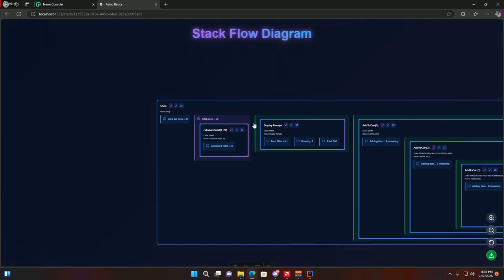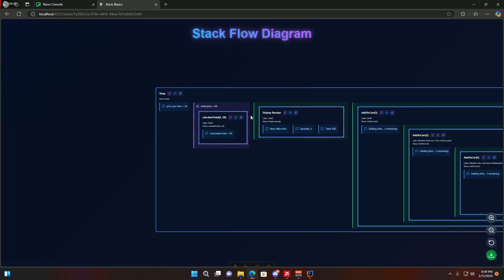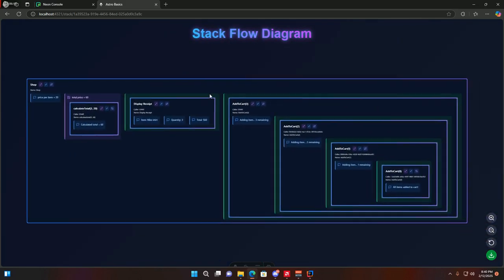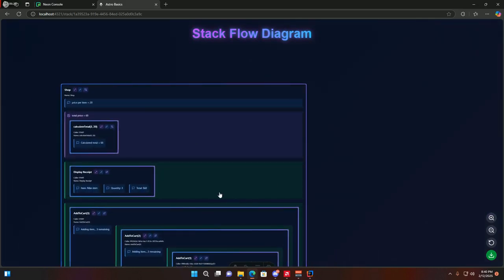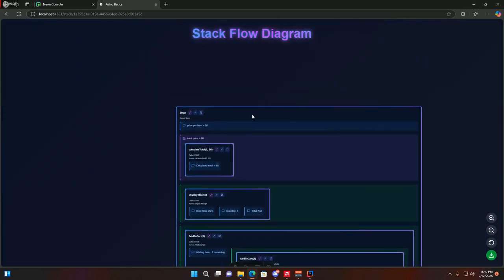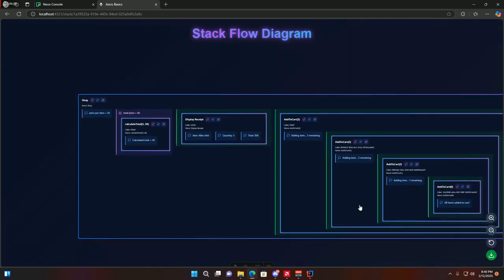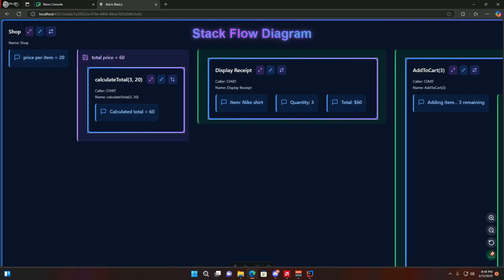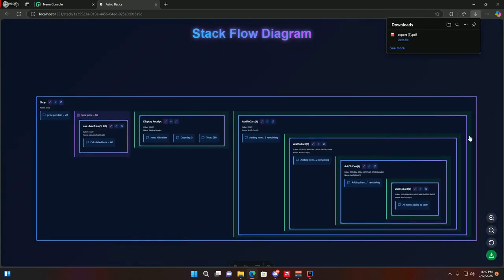So you can see the whole visual flow of your program, and you can decide how deep or shallow you want the flow to be. Some of the quality of life features that I have added are, we can change the orientations by clicking on this orientation symbol, and it's gonna change the orientation. And then we can also pan in and out, zoom in and out, do whatever we want to, and it's all going to work flawlessly. And if you want to show this as a PDF or share this as a PDF, we can press the download button, and it's going to convert this web page into a PDF, and then we can view it or share it with someone else if you want to.